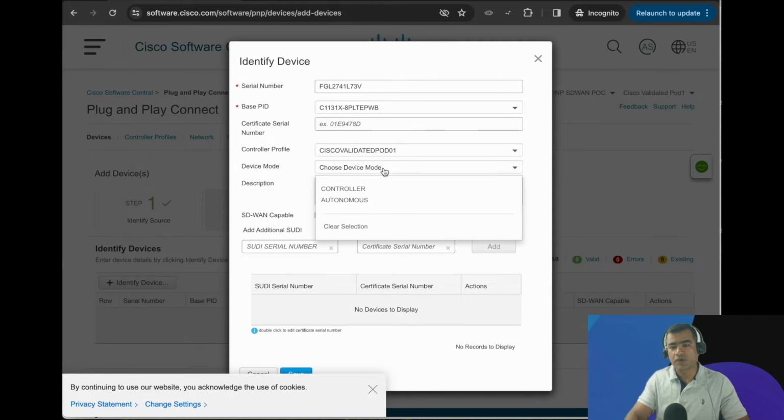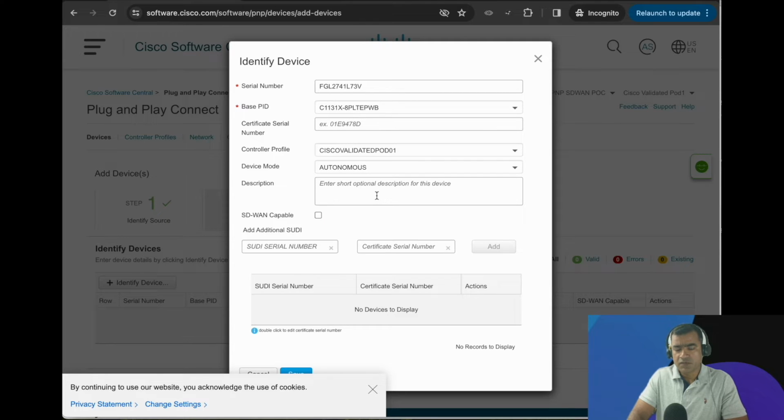Device mode, this is important. You can set which mode the device should go into when it is discovered. Controller mode means it is part of the SD-WAN fabric, but that's not our case. We want to select autonomous mode. That's the state our routers are in when we onboard them to SD routing.